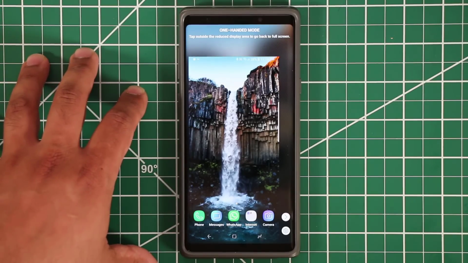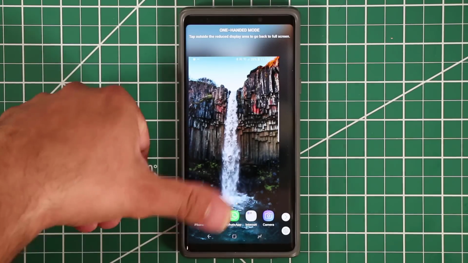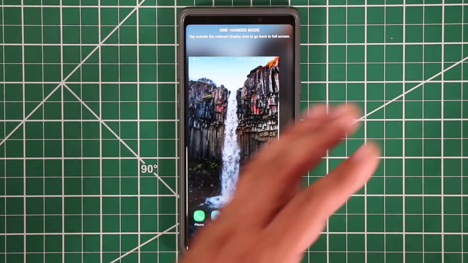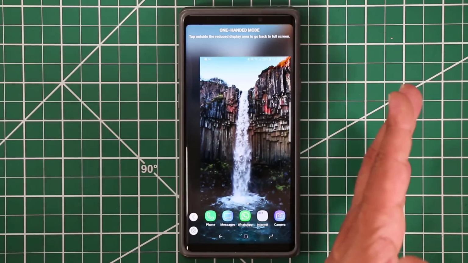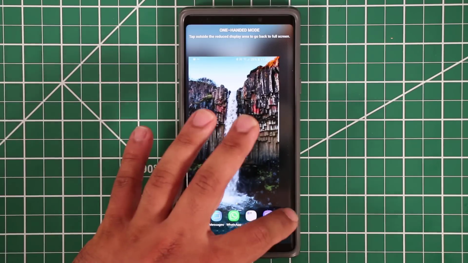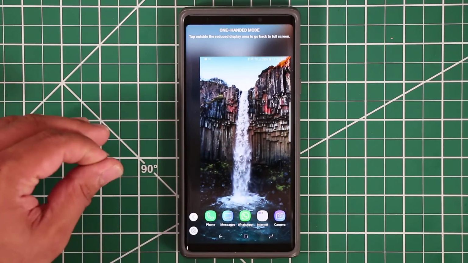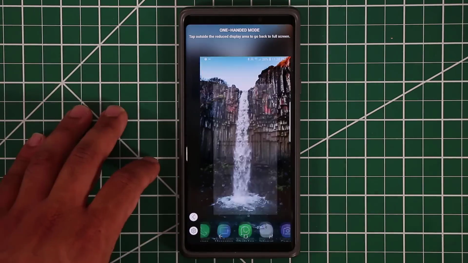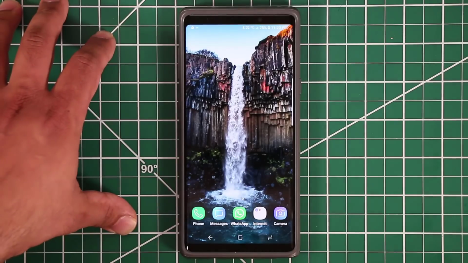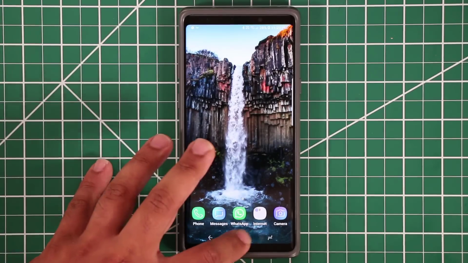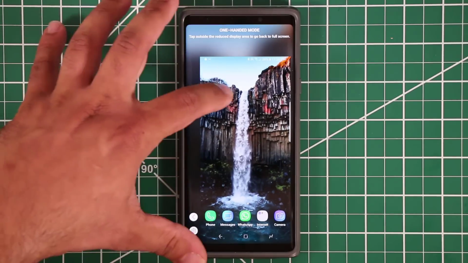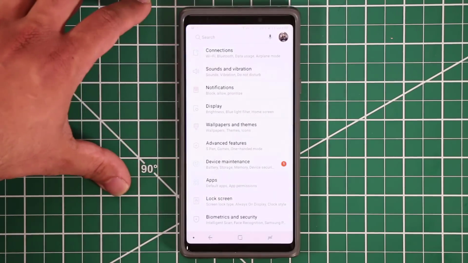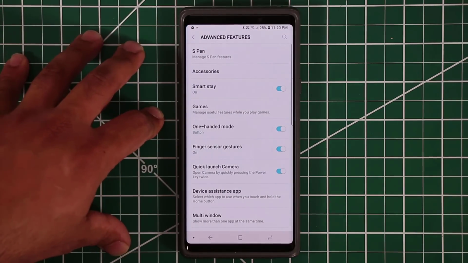But one thing I'm going to show you guys is if you are in fact left-handed, this is the way you want it. But if you're right-handed, you want to right justify the screen. You tap on this guy, it goes to the right side. Okay, so you can be left or right using that arrow. And of course, you can go to the settings to play with the settings right over here, or you can just tap over here and it goes back to normal. You tap outside the area of the one-handed mode, which is right here. All right, so that's one-handed mode. Let's go back into the advanced features and look at the next tactic.